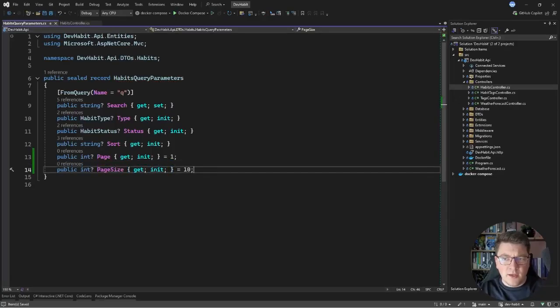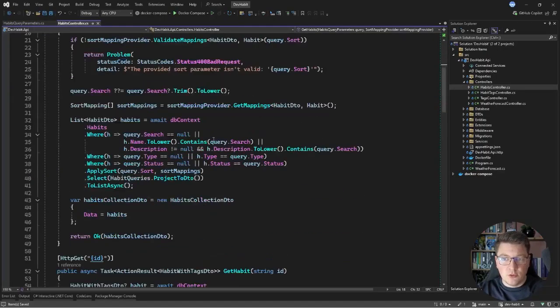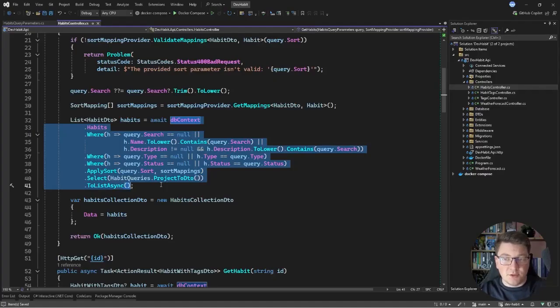We also want to constrain the page size to some maximum value. This could be a global configuration, or you can define a specific maximum value for each of your endpoints. I leave that up to you. I'll show you an example of just setting a max value inside of our one endpoint. With these two parameters in place, we have all we need to support pagination. So let's go back to the habits controller and let's see what we have to do inside of our endpoint. We'll have to do two different things. The first one will be counting all of the available records in the database that satisfy our search parameters. The second will be extracting only the current page.